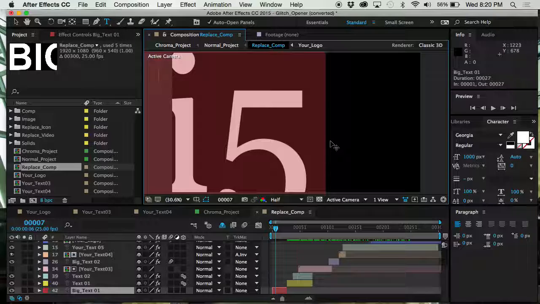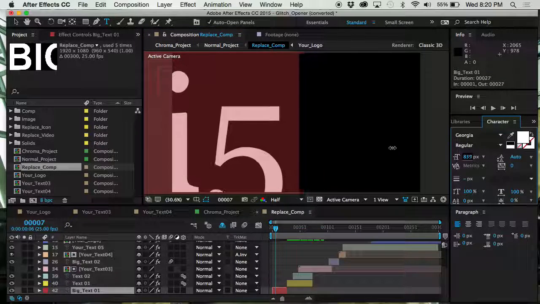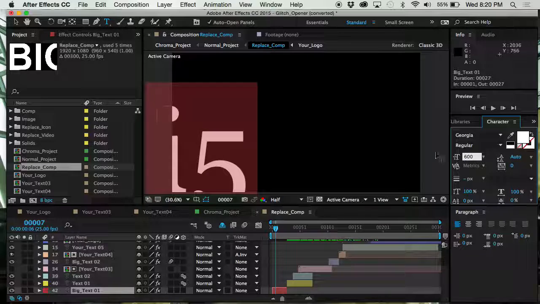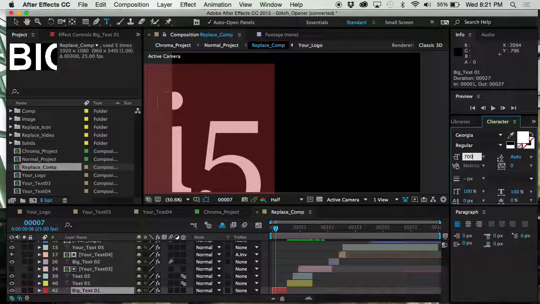So sometimes if you change the font, it will affect the size of your text. So if I want to change the size, I can come right here to this area. This is kind of your text editor here, and it's on 1,000, so I can shrink it. I'm just clicking and dragging the number down, or I can type the number in myself and say, oh, 600. All right. So I'll keep it. Let me see what it looks like at 700. So that's what it looks like at 700.